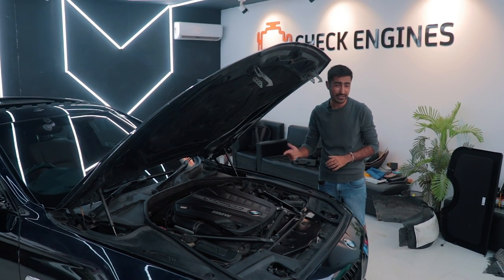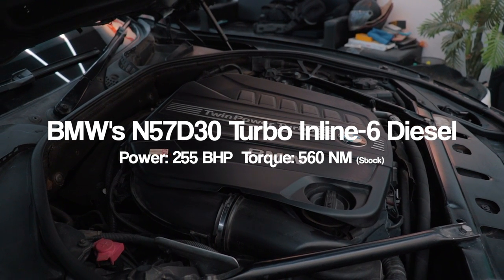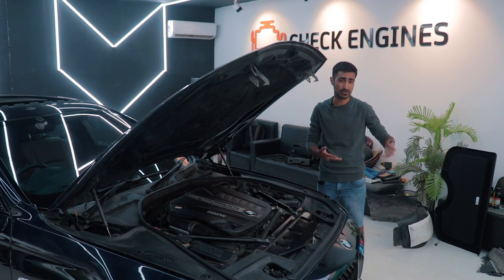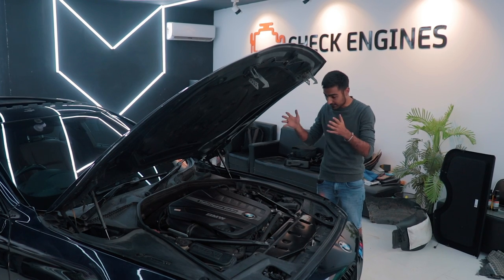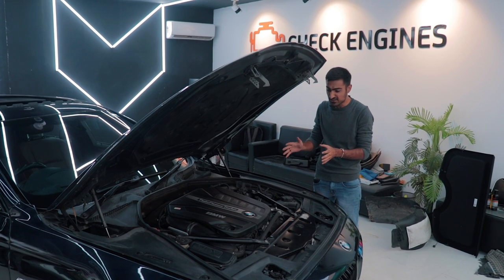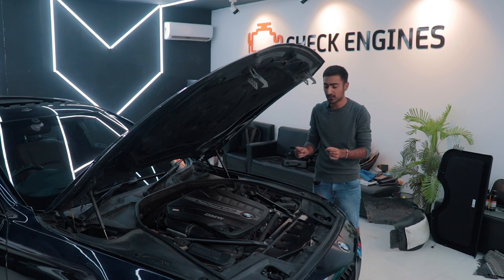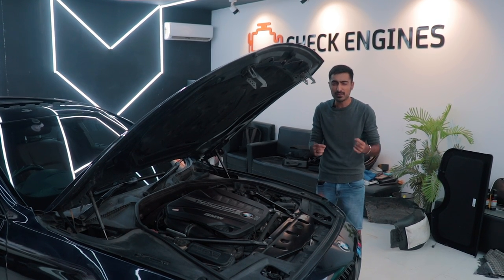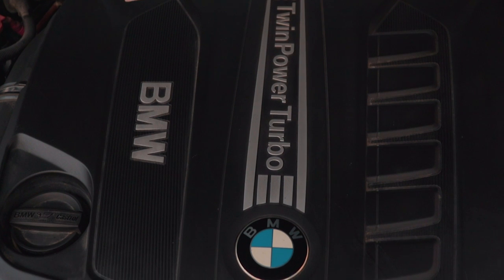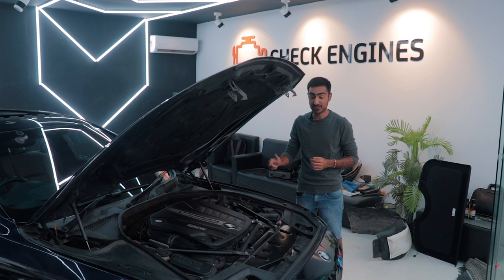When we talk about what's under the hood, it's a very versatile N57 D30. This specific block has been used in many cars of the BMW lineup — like a luxury barge that is the 730LD, or even an X5 which is a normal SUV. This engine is very versatile and it removes the entire stigma of diesel engines being unrefined and not for the performance-oriented person, because during its development it was prioritized to be a performance engine, not an efficiency-based engine. This is one of the few diesel engines a tuner guy would actually tell you to go for.